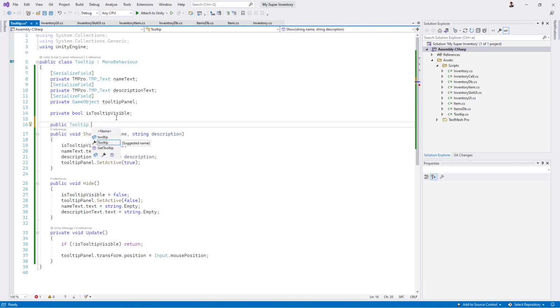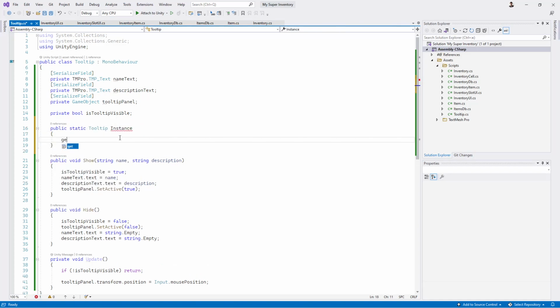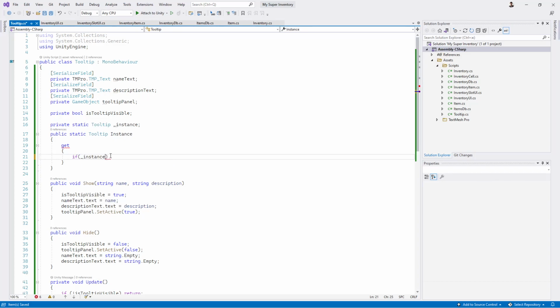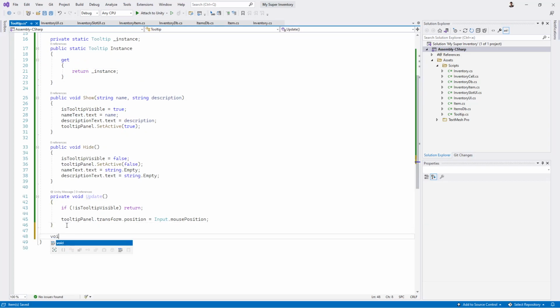That means we can have only one instance of this class in the game. Add public static property with getter and add private static field with tooltip type. In public property in getter we just return private instance field. Add start method and check if instance is not assigned yet, then assign it by current instance. That's all regarding singleton in this case.